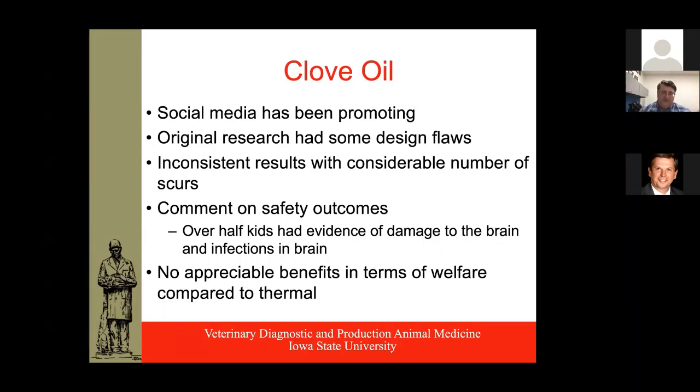We believe that that may be due to the fact that there's no kind of standardized clove oil. We measured eugenol in it, and that's what we were trying to use, a high quality chemical brand of eugenol, the active ingredient. But nonetheless, these aren't marketed as a specific quality controlled outcome. Most clove oil is sold in either homeopathic or other natural process medicine storefronts and has very little validation of actual eugenol content. So, why did our study show more of this evidence of damage to the skull than some others? We suspected it may be associated with the particular product that we were using. It may also have been a little bit associated with how we delivered the product, because we delivered that with a needle kind of perpendicular to the skin instead of horizontally injected under the skin.